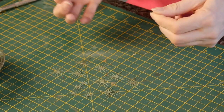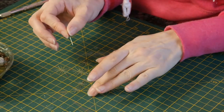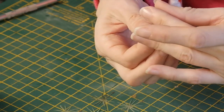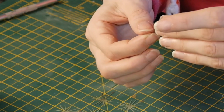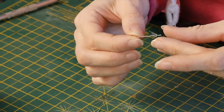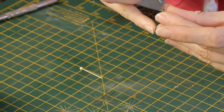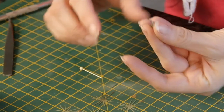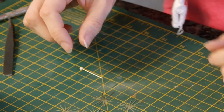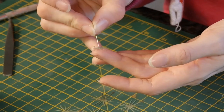So the instructions say use a pin, and actually it's a very good technique. So you just pick one up, put it round, and you can just bend around the pin and try and keep the bulrush one in the centre, because that's generally where it would be, which sometimes you just need to give it a bit of extra helping hand. So there we go, that is a bulrush done. There's an N scale one. You can make them more vertical or less vertical, depending on what you fancy.